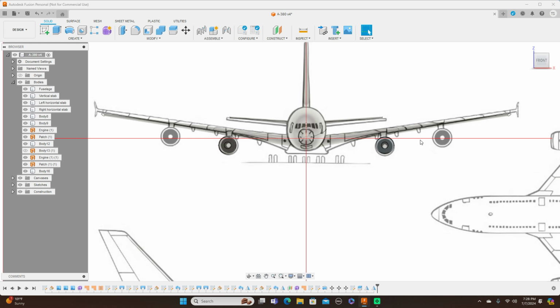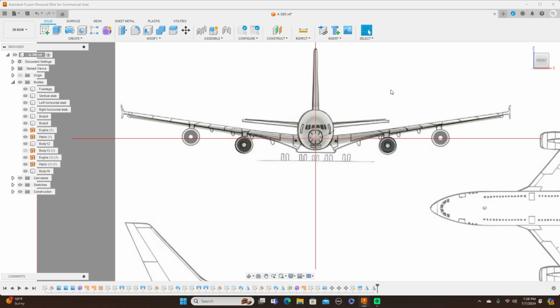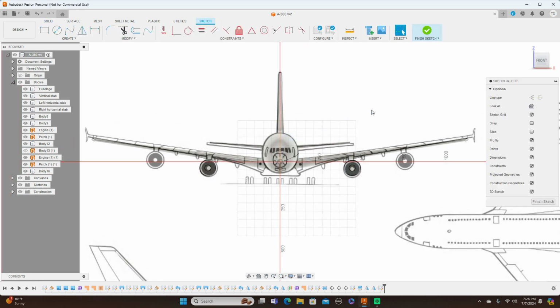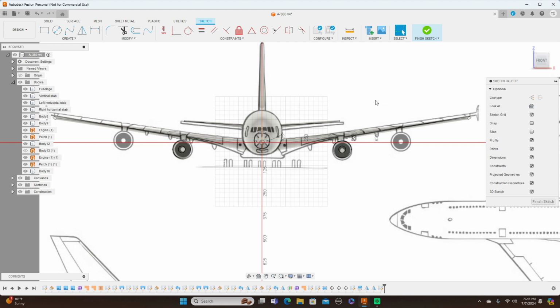So what I'm going to do now is just draw a line on the plane here. So do that, you come over here, create sketch. This is the plane I want to draw or sketch a line. L for line.